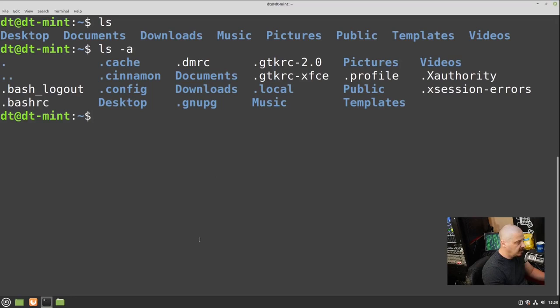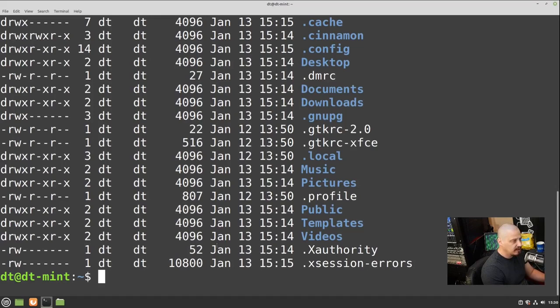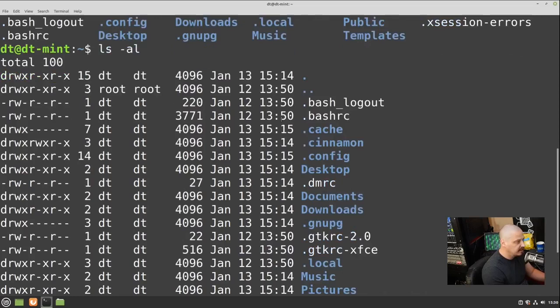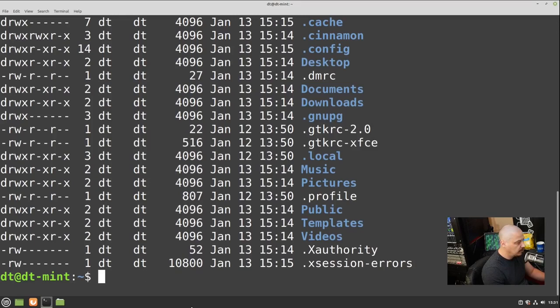Another interesting flag for the ls command that most people use is the l flag. And let me show you that. So I'm going to do ls space dash a because I want to be shown all the files in this directory, including the hidden files. And then I'm going to give it the l flag for long listed format. And what this does is instead of just giving me a horizontal kind of list, it actually gives me a vertical listing of all the files and directories in this directory, including the file permissions, who owns the file, the size of the file, the date that the file was created. So it gives us a lot more information, and that is typically my ls command.